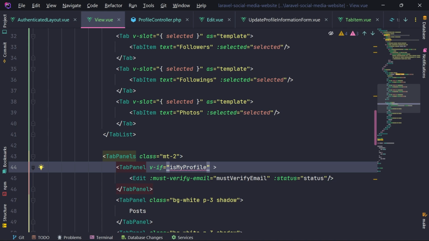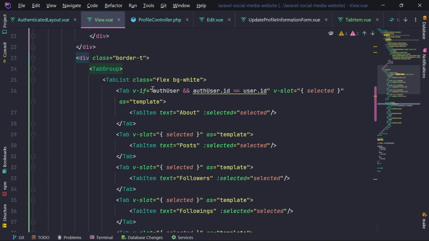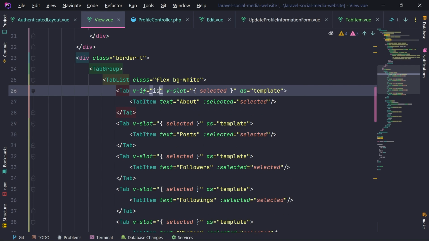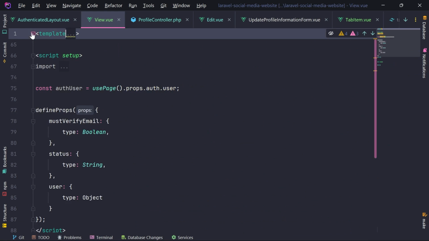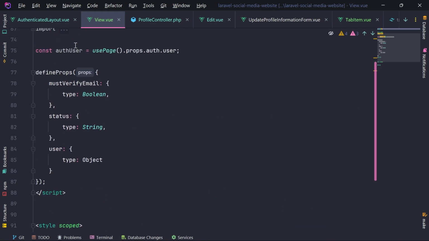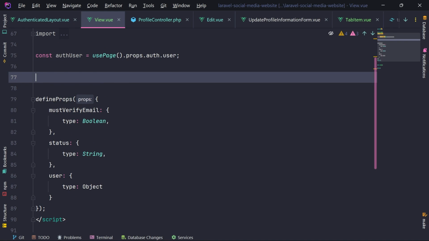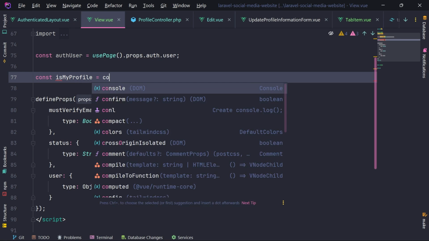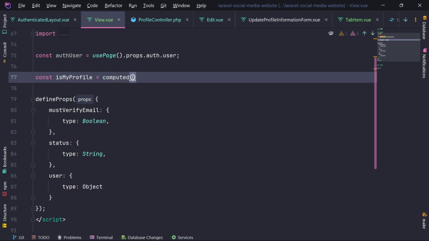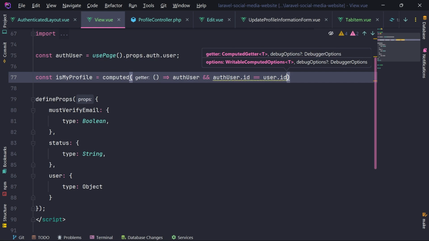Okay, so if this is my profile, then I'm going to show the edit form. If this is my profile, I'm going to show the tab, and let's create this computed property here.